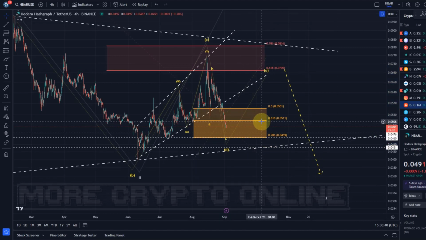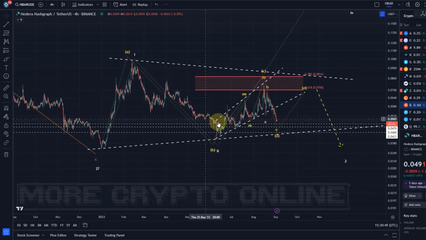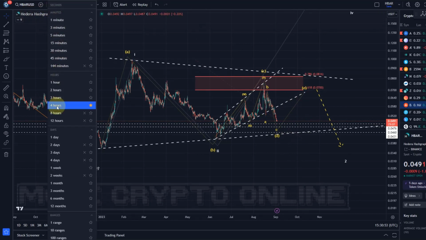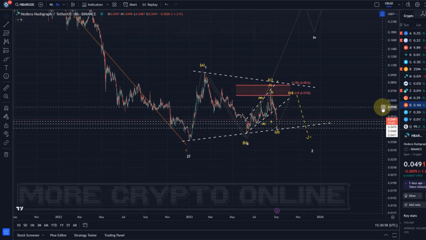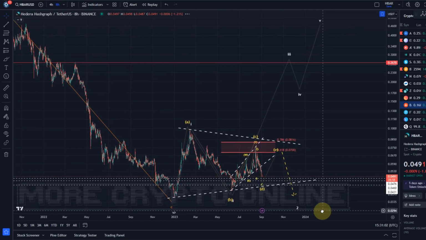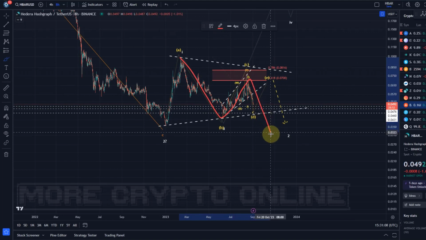In my opinion, if we break below that level and then also below 4.3 cents, there's a good chance that price goes down more directly and will actually not even get an E wave bounce. What kind of wave count would it be then? Well, it's a bit tricky then. I guess we would be dealing with some kind of an ending diagonal here, right? That we've got something like this, 1, 2, 3, 4, 5, but I have no evidence for that.